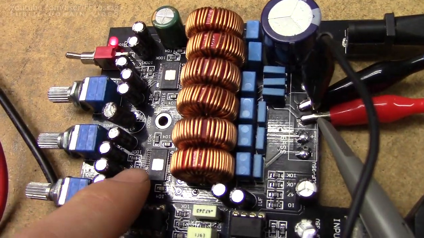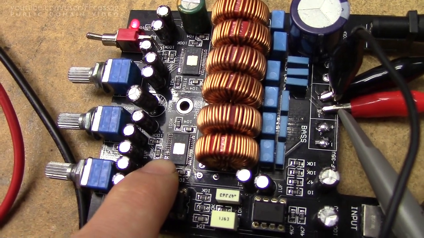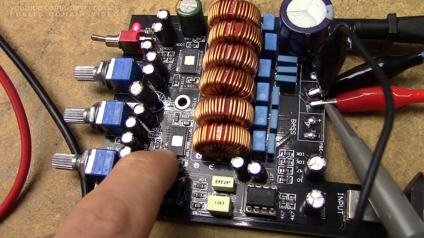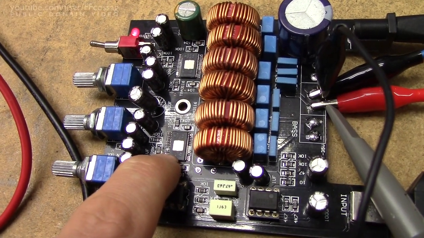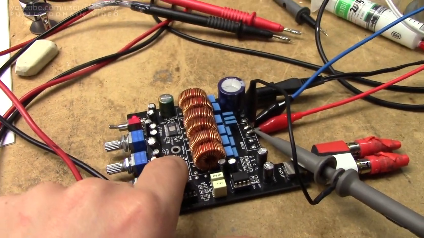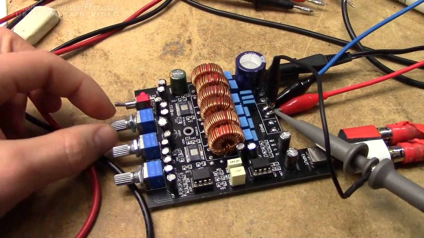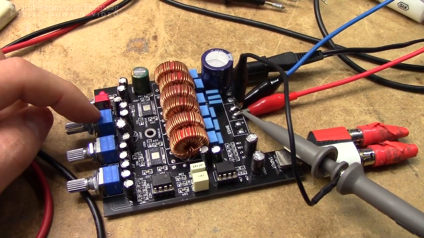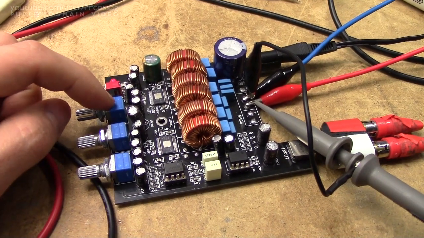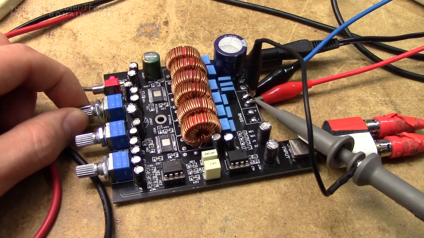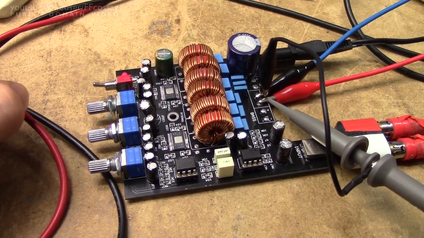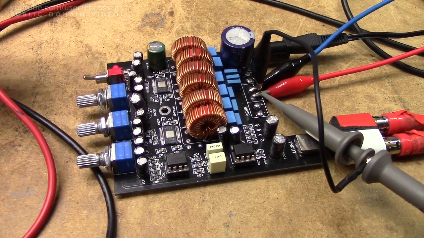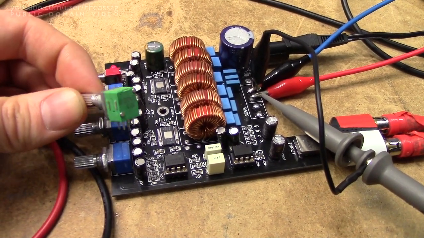So I'm pretty certain that the gain resistors are those two little guys there, and I wonder if I swap those around if a lot of this noise is not going to go away. Now I don't think that's going to address the issue with the volume affecting the noise floor. I think that's got to do with the fact that this is a 50k potentiometer - that's a very high value for a potentiometer in this kind of an application.